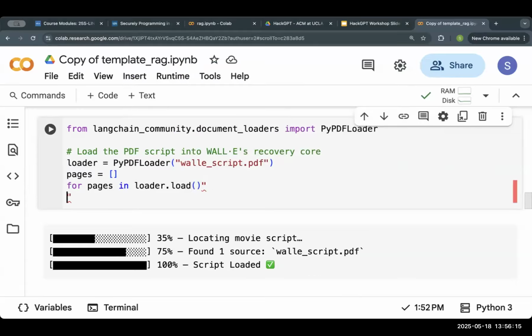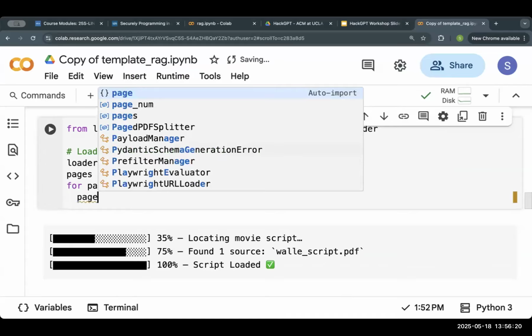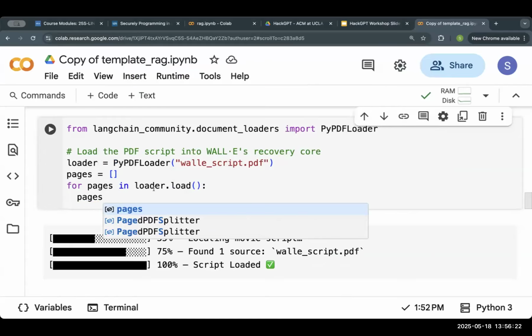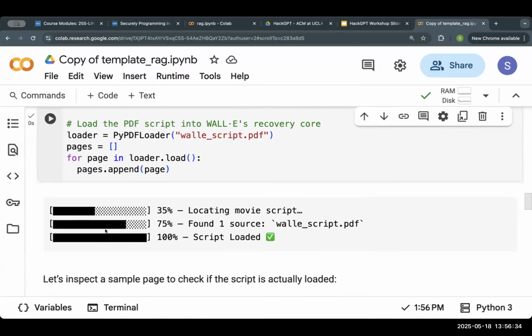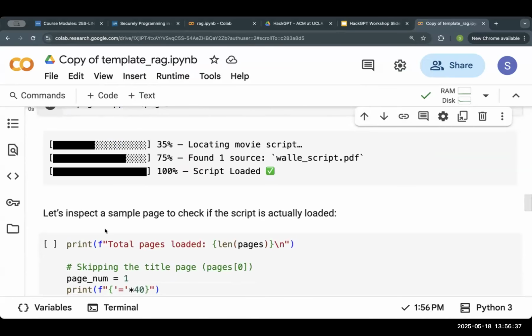And we'll be saving these: for page in pages, pages.append(page). All right, looks pretty straightforward. Let's try running it. It doesn't really seem to do anything, so we want to inspect to see if the script is actually loaded.